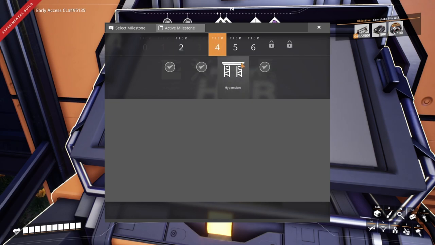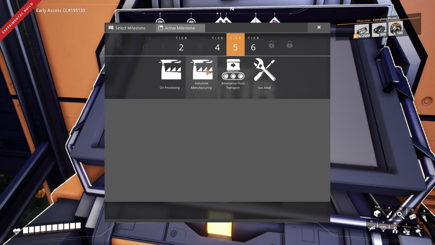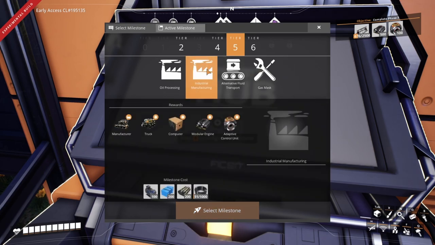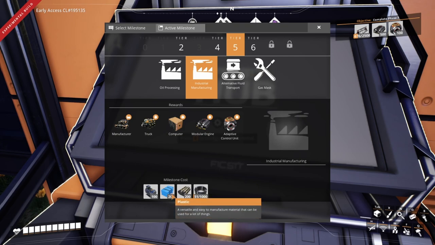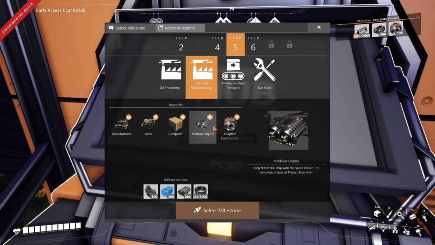Let's see, what did I not have? I think we need to unlock the manufacturing. But that needs us to do plastics, which means we need to have oil production. Oh wait, I just saw it. Yes, I had in mind that was an engine.